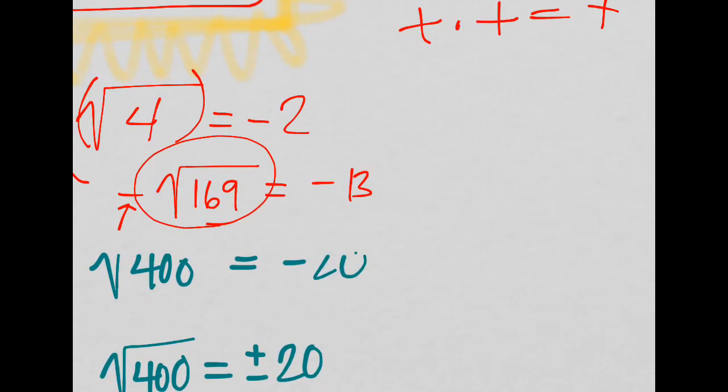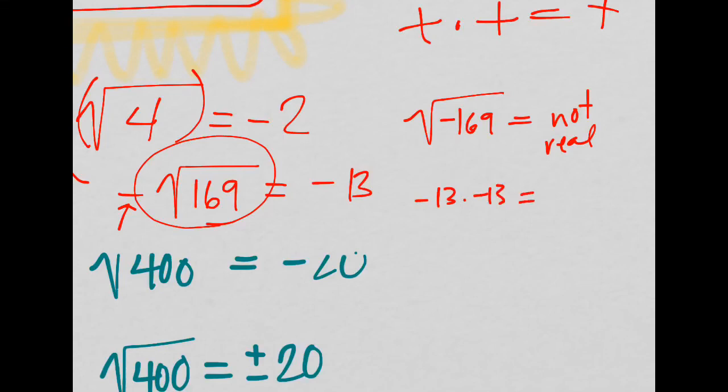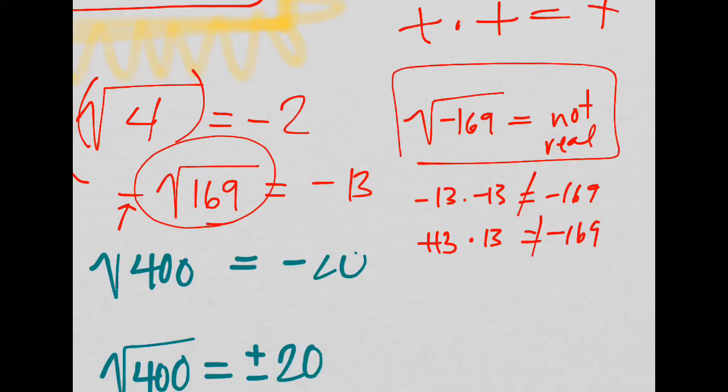Okay, now if I had the square root of negative 169, there is no real answer. Or you can just say not real. The answer is not real, it's an imaginary number. Okay, because I can't take a negative 13 times a negative 13 to get to a negative 169. It's just not equal. And a positive 13, remember, it has to be times itself. Of course, you could have one of each, but you're not squaring it, right? Positive times a positive doesn't give me a negative 169 either. So there's just no way to do it. And if the negative sign is outside, then you can just keep the negative sign to go through with it.